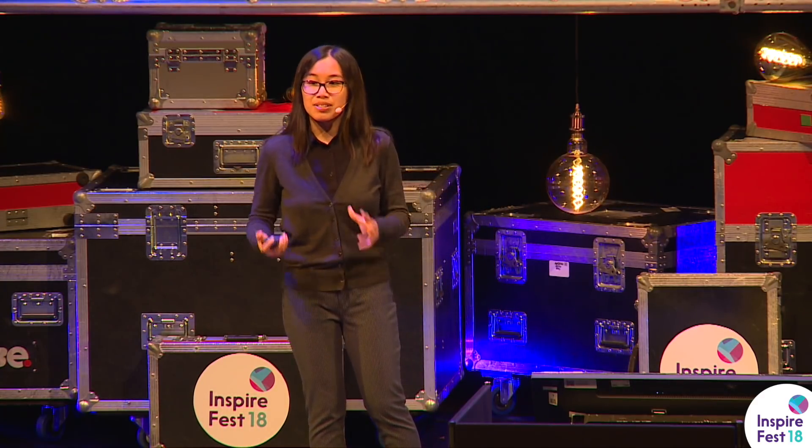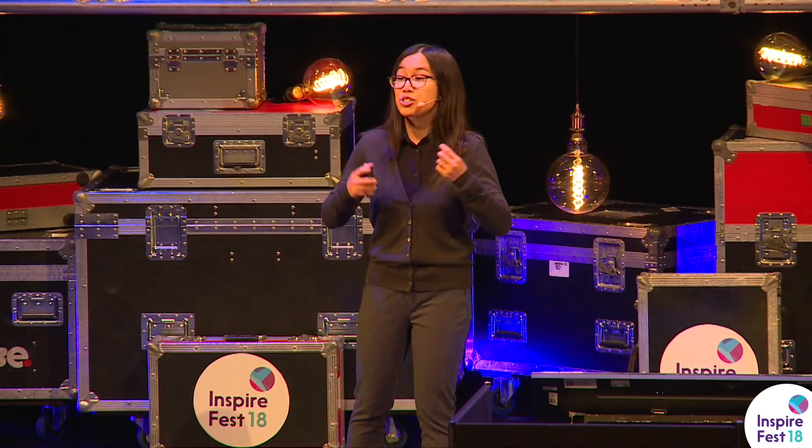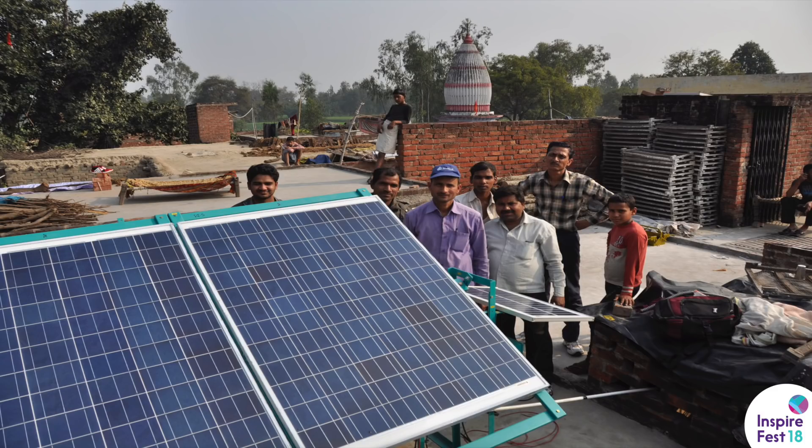So we made the decision to start a nonprofit around this, and we decided to deploy the technology using volunteers and advocates in many different countries around the world. We partner with a lot of local implementation partners, teach them how to build Sun Saluters, and then they go out and share this knowledge — they set up workshops, manufacture Sun Saluters, and deploy them locally in their community. Using this model, we were actually able to reach more of the people we wanted to reach: people who can't really afford a lot of energy or resources, but who really need this knowledge the most. We want this technology in the hands of as many people as possible — it should be free.